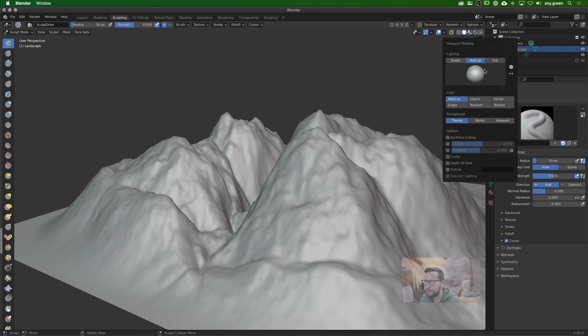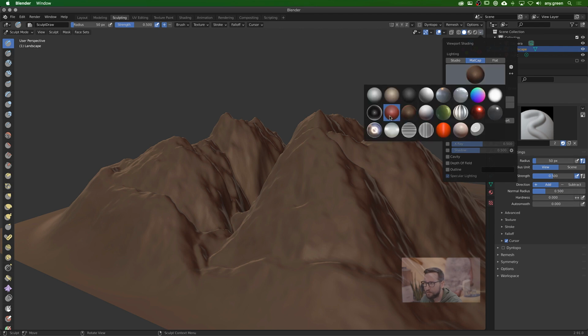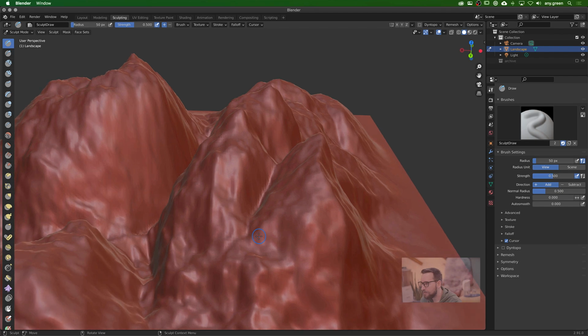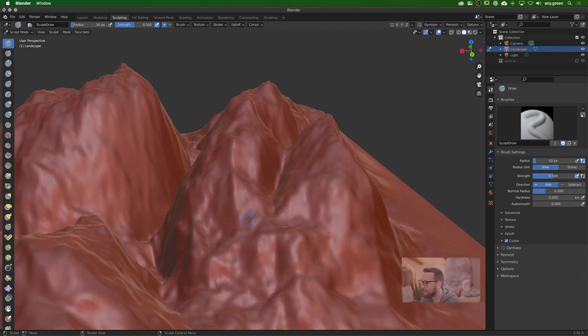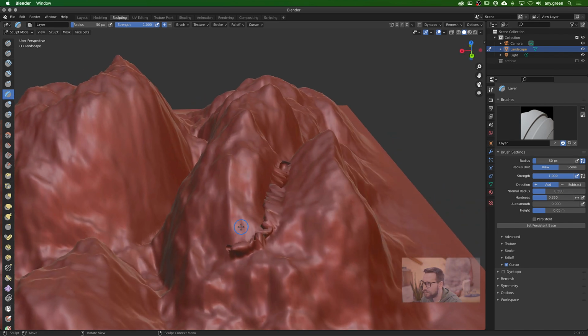Let me switch my brush to something a little bit more interesting. Oof, no, that was an accident. Here we go. So where did I say? So here could be some kind of a path. So maybe we could try the layer brush. Yeah, this is filling things up in a way.